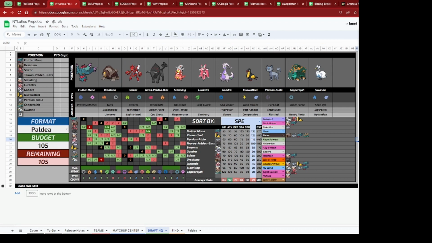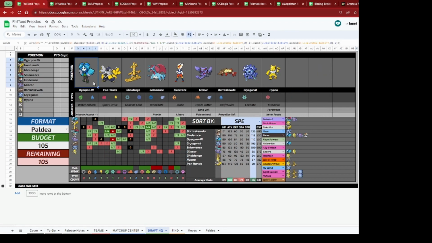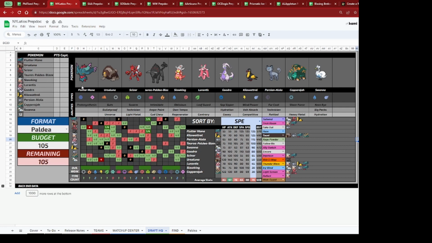Ursaluna gets Swords Dance too, but there's no redirection. Ogerpon can redirect for an Iron Hand Swords Dance or Goldengo Nasty Plot. Very easy to set up with this team, but here it can be a little more difficult, I think. So I think setup isn't going to be as prominent, but I think just the sheer bulk on a lot of these Pokemon is pretty scary. So it'll be hard to find a way to break through this team, even if they end up just having to whittle you down.